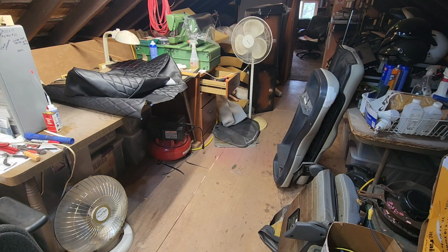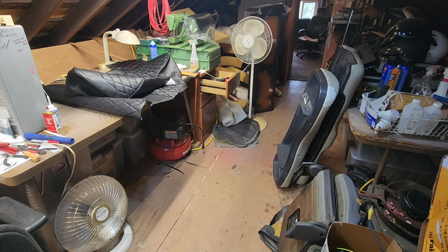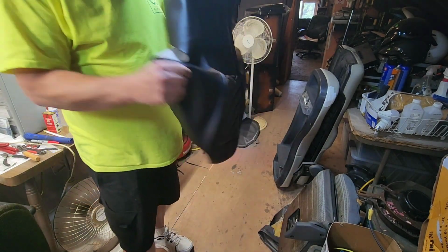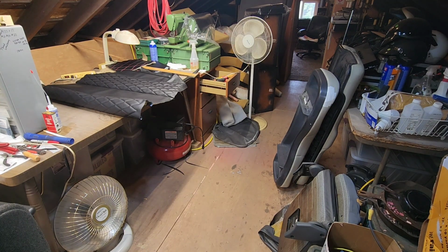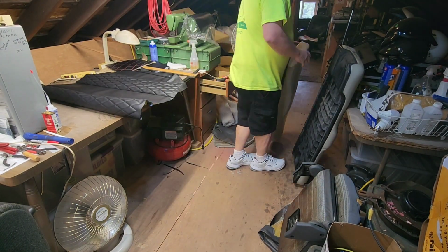So the upholstery's up here. The seats are up here, kind of a mess up here. I haven't even finished my other seats yet, and here we are jumping ahead with these. That's all right. So let's do the seat bottom first. I'll move over the fabric for the back. This is good quality stuff, you guys. It really feels good.